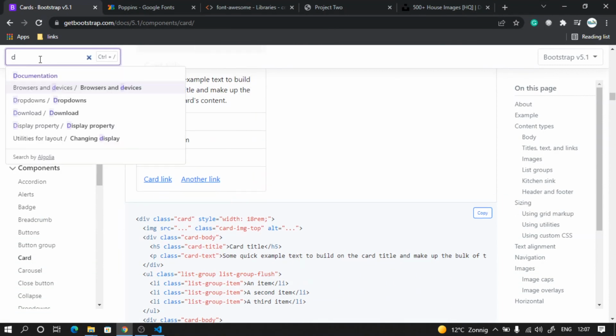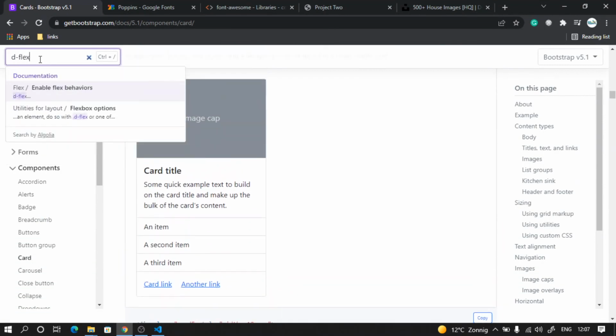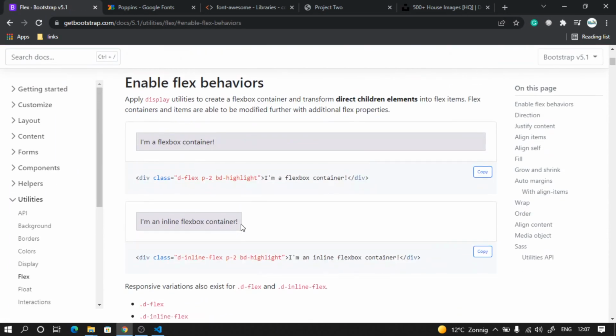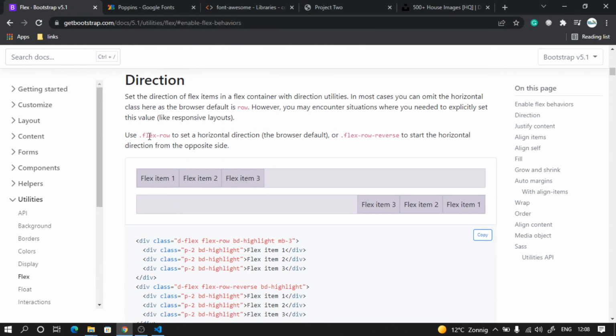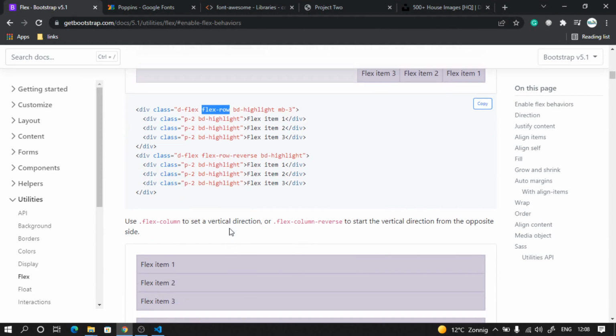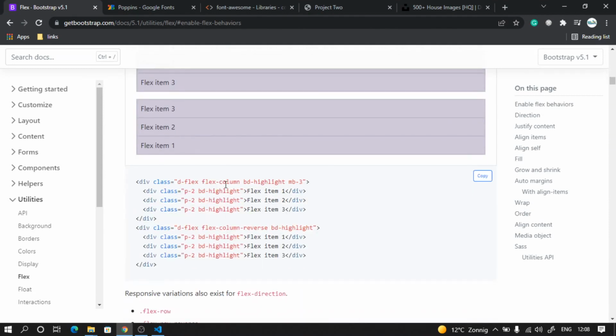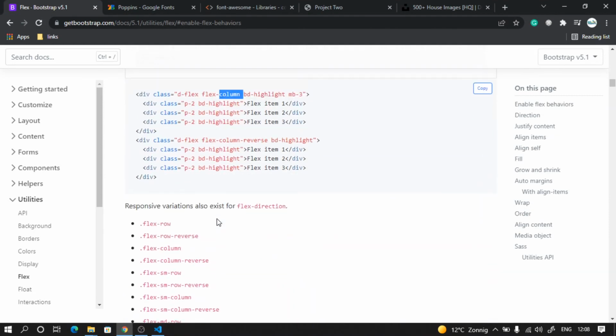So if I say d-flex, we will see in the flexbox here, if we say something d-flex, then the children can be treated as flex items. By default the flex direction is row. If you want, we can give flex direction as column as well, flex-column like this, and it will work differently.